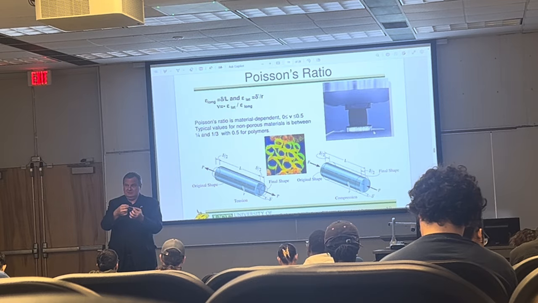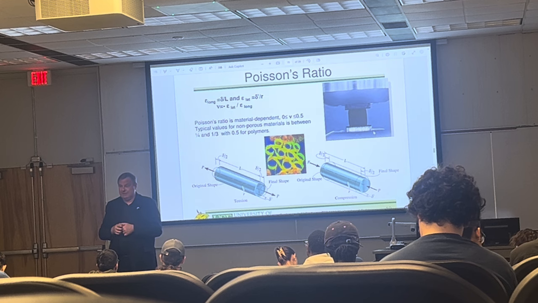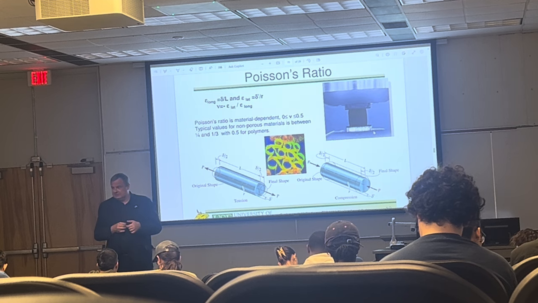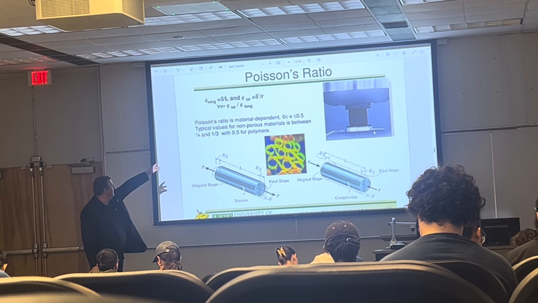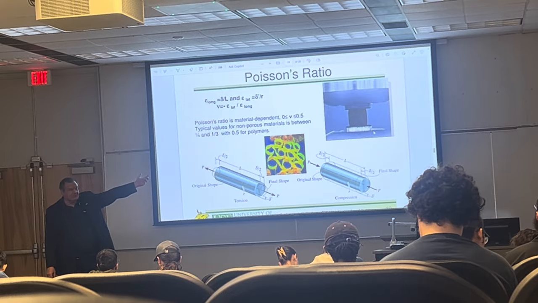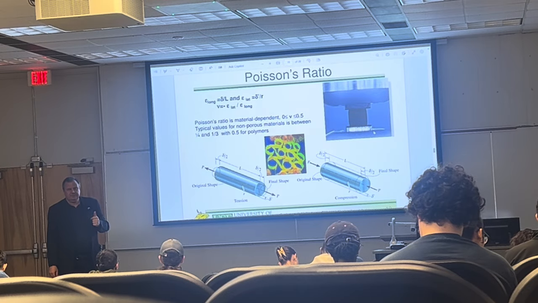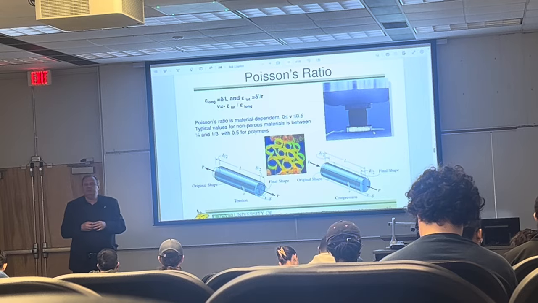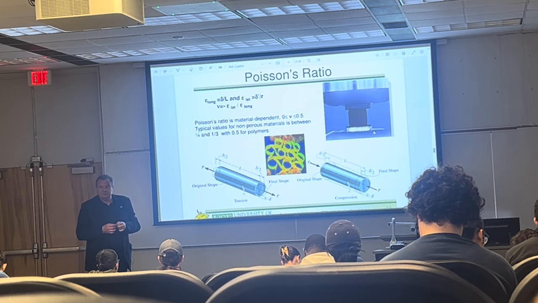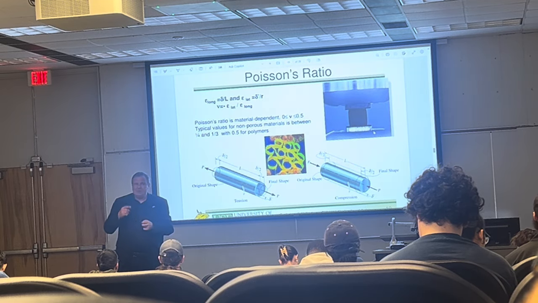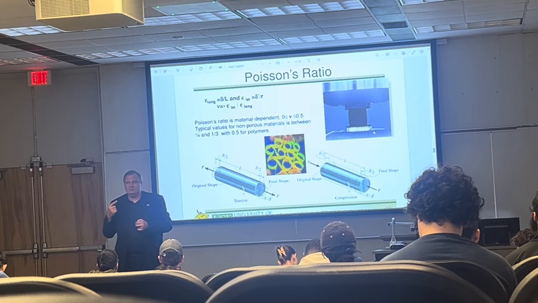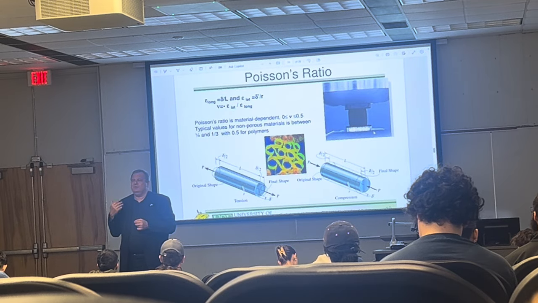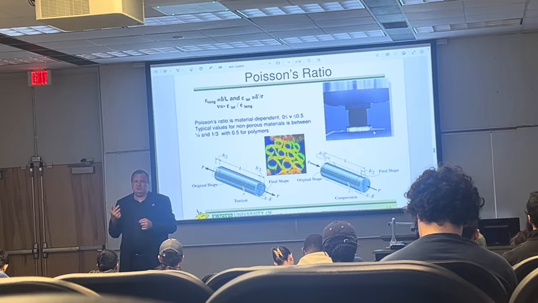It's a minus. When you look at the table, all the values are positive. The reason they're positive is because in the equation there's a minus sign. So we have minus the lateral strain divided by the longitudinal strain. And for every material, there's a table of this Poisson's ratio. And the maximum value of Poisson's ratio is 0.5. Can somebody intuitively tell me why it is 0.5, the maximum value?